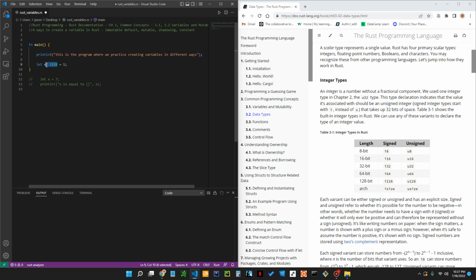But I don't want to do that. I'm just gonna type let x equals 1, and it automatically does that. Okay. And then I'm just gonna copy and paste this because I'm gonna use this a lot right here. And then I'm gonna print that variable out.